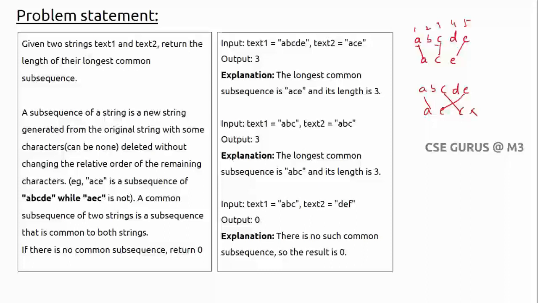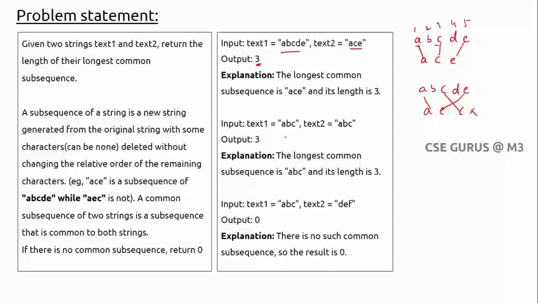So what is our question actually? We need to find a common subsequence, which of course should be common to both strings. We need to find what that common subsequence is and what its length is. Let us suppose I take ABCDE and ACE. What is the length of the longest common subsequence? You can see ACE, which has length 3. ACE is a common subsequence.